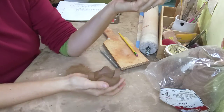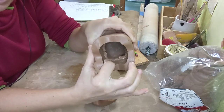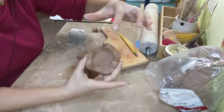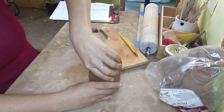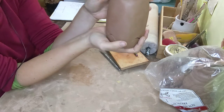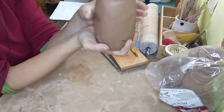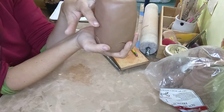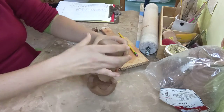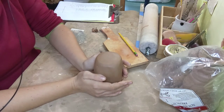I'll obviously need to clean up all those edges. If you look inside, you can see the area where you attached your pinch pots — that'll all have to be cleaned up because now the inside has become part of your project. You can just get a spoon and scrape it down. The idea behind this is pretty simple — it's creating the idea of a jack-o'-lantern, cutting the two pieces apart in a way that can be easily fitted back together. You can put the line wherever you want — right in the middle, at the bottom, or for containers, at the top. Those are all different variations of the jigsaw lid technique.